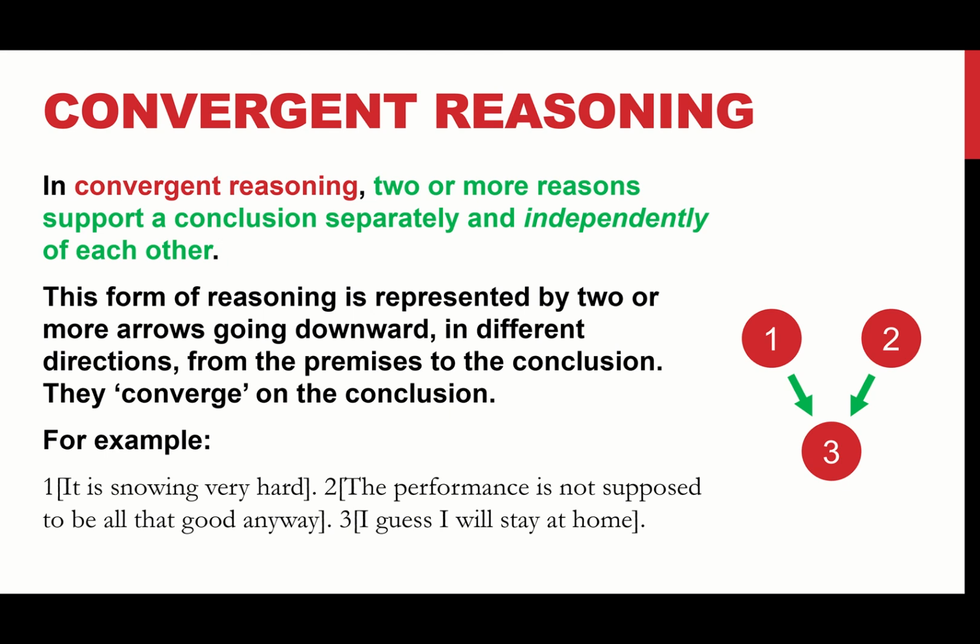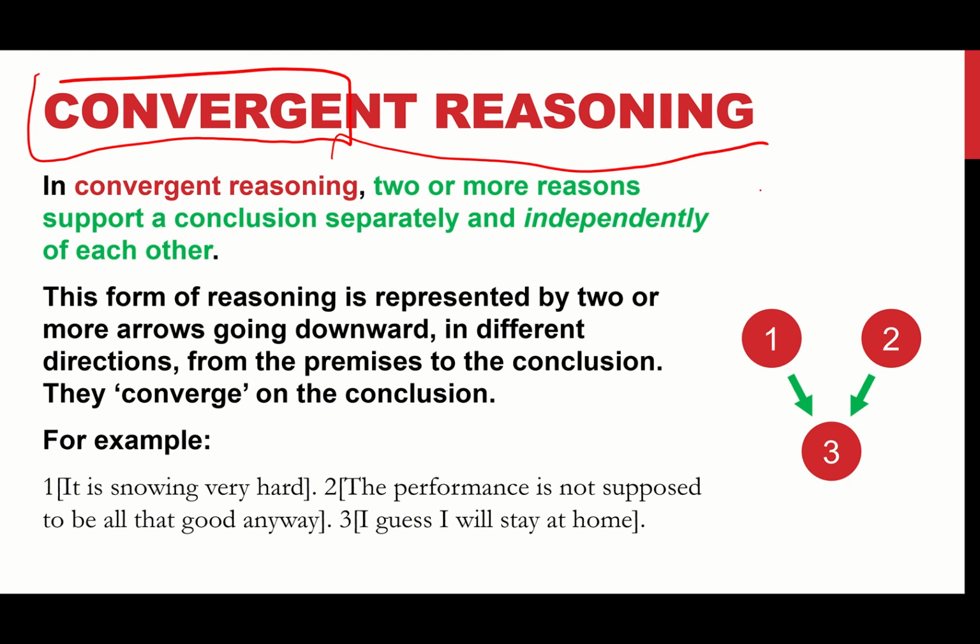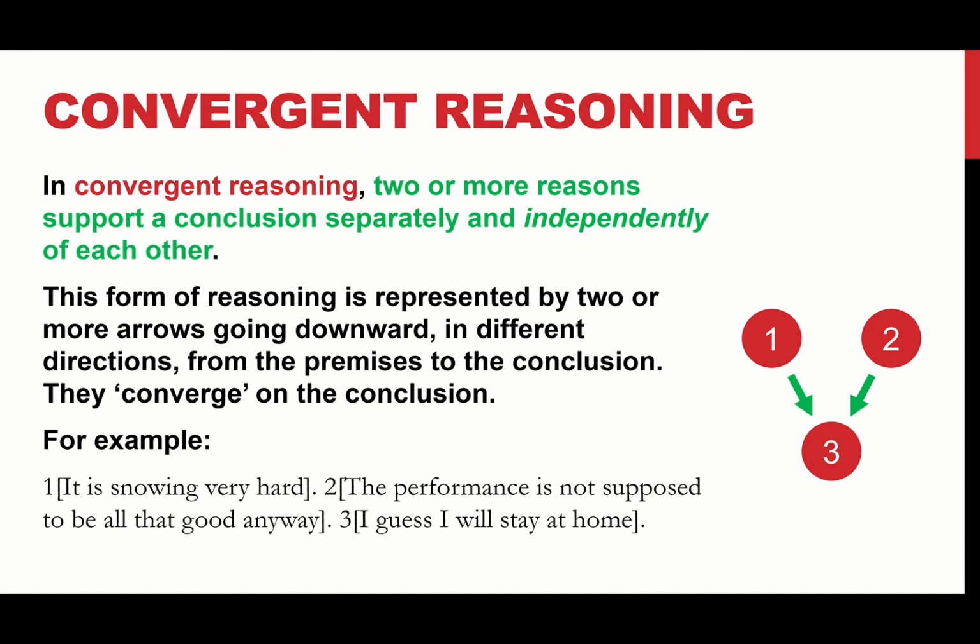Alright, converge being the opposite of diverge. Converge is what you do with a magnifying glass. You get the sun's light, you did this when you were a kid, and you focus it down, converging it to a point, and start fires and torture animals and whatnot. That's converging. Converging is like going in. In convergent reasoning, two reasons support a conclusion separately. Independent. These are two separate independent reasons.